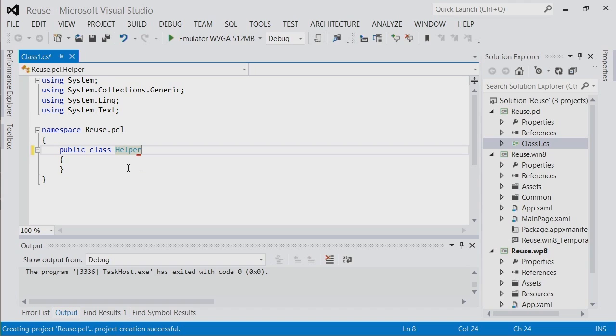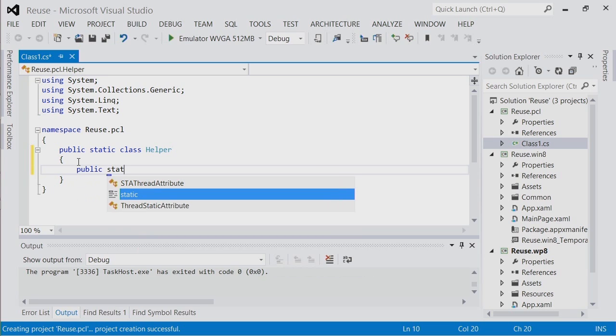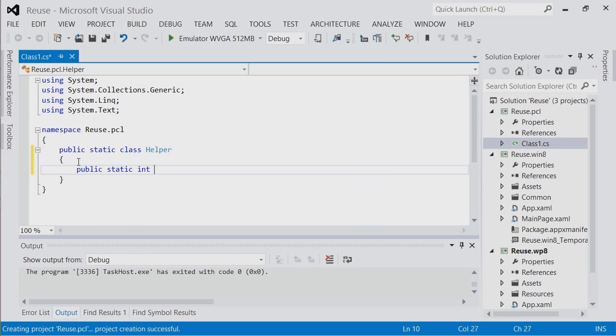And then I'm going to make it static. And we're going to put a simple little method in there, which is going to be public static int. This is going to be really high technology, this simple addition.